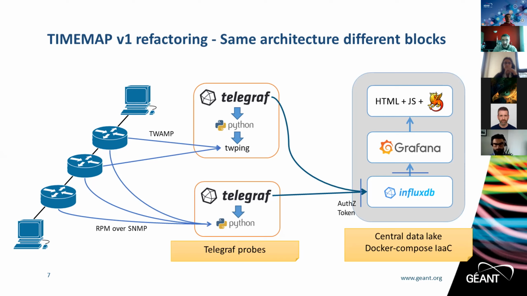On top of that database, as usual, I would say, we placed Grafana. And on top of Grafana, as in many other cases shown this afternoon, we decided to place a thin layer running HTML pages to show the web map topology, a bit of JavaScript to have a nice look and feel graph navigation tool, and then the needed authentication part to let the service be exposed as service provider to GÉANT.